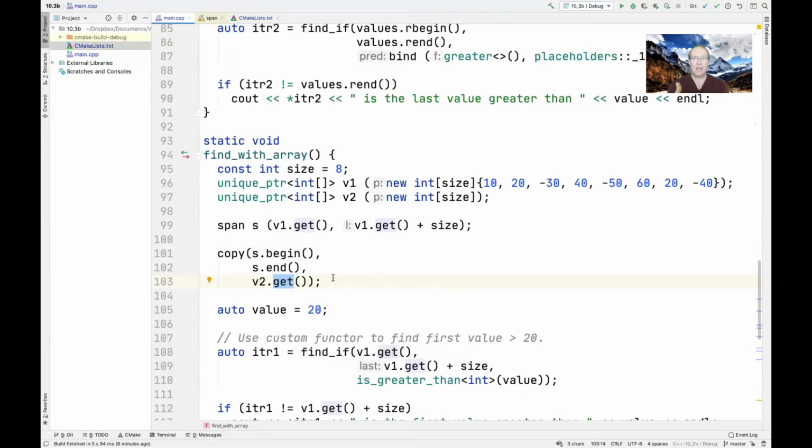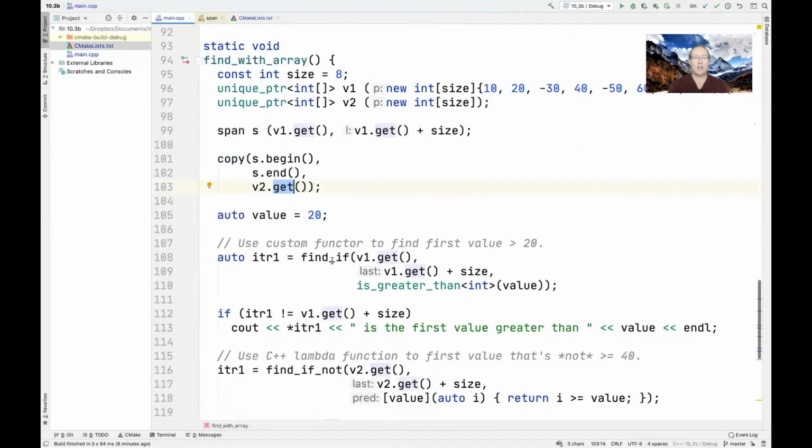And so what I'm doing by making a span is I'm allowing myself to use these iterator operations and the factory methods like begin and end in a much more convenient way than I have to if I use the unique pointer directly. So I think this is a cool addition to C++, and it simplifies code like we're about to see here. So let's take a look at a couple of different uses of the unique pointer and also with span to see how we can make this work in a clean and convenient way.